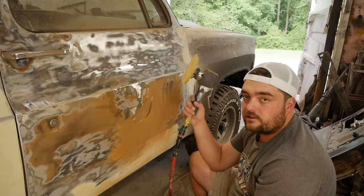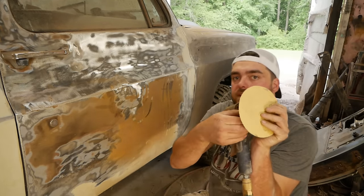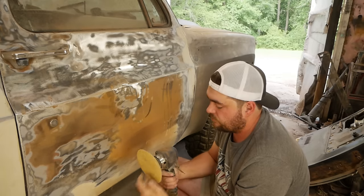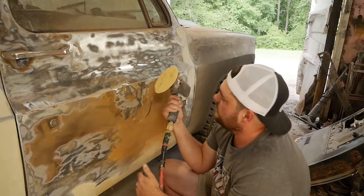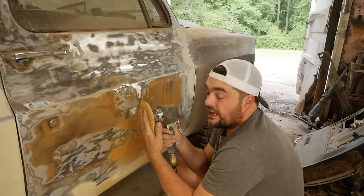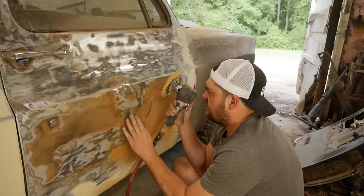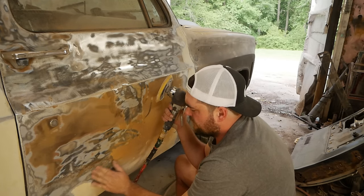So if you've got your standard dual action sander, or your DA, there's a little knob on the inside here, and you can twist that, and that will limit the dual acting mechanism so that it is single acting and it only rotates on one plane, effectively turning this into a grinder. If you have really stubborn paint, you could use that to grind the paint off, and it's a little less aggressive than an actual 4-inch grinder. It won't be leaving those big hard marks in the steel where you're going to have to fill them in later with primer.